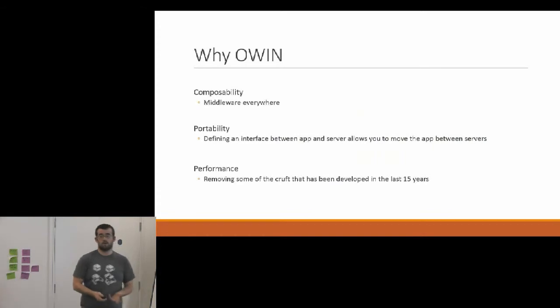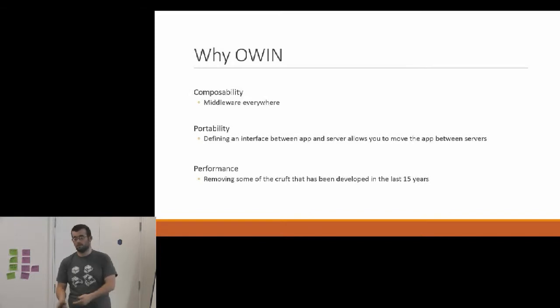So why OWIN, or what are the goals of the OWIN project? Why are Microsoft doing it? They want composability. So in thinking about the goals, it's interesting to think about what the current state of play is and where they want to move from. For composability at the moment, every single component in the Microsoft web stack depends on System.Web. It's a massive assembly, it's 5+ megabytes. It's got things like authentication, caching, SMTP and POP, right through to app layer stuff like routing and data binding. So it does not follow the SOLID principles at all. They seek to break that up into lots and lots of small focused components, each of which are interchangeable, can be serviced on a different cadence, that kind of thing.